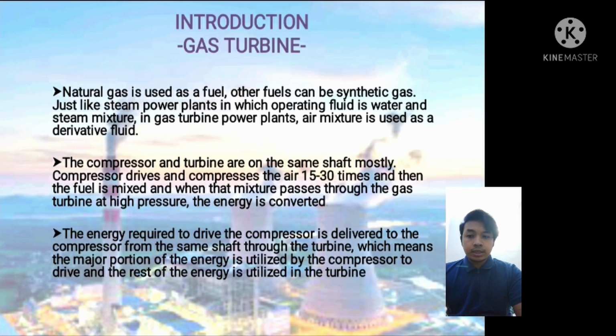The compressor has multiple stages: low pressure compressor, intermediate pressure compressor, and high pressure compressor. The compressor is the opposite of the gas turbine. The turbine uses kinetic energy and converts it into rotational kinetic energy. However, the compressor uses the rotational kinetic energy to convert it into potential energy of the air and fuel mixture.